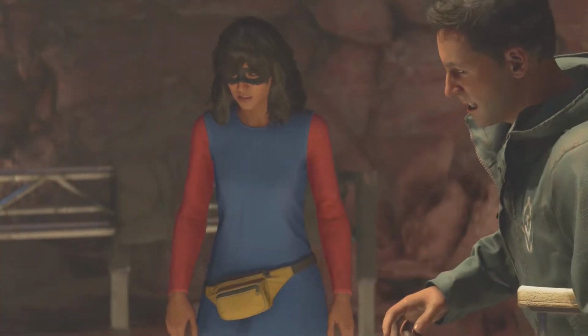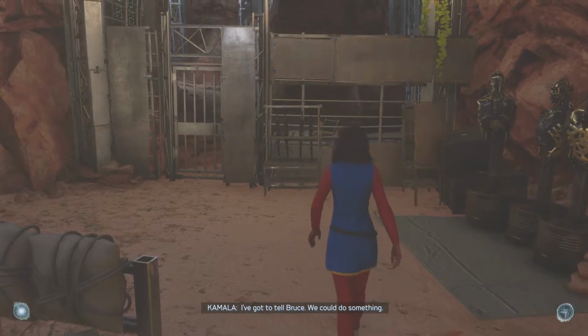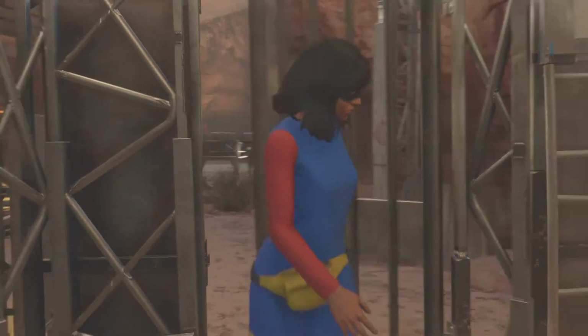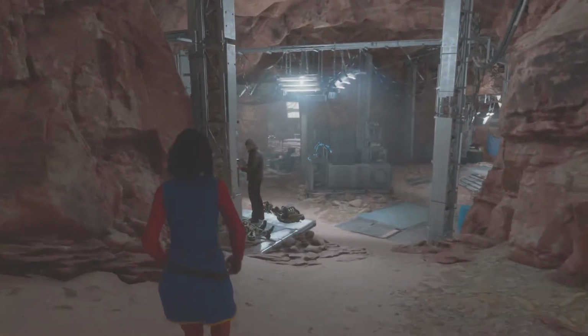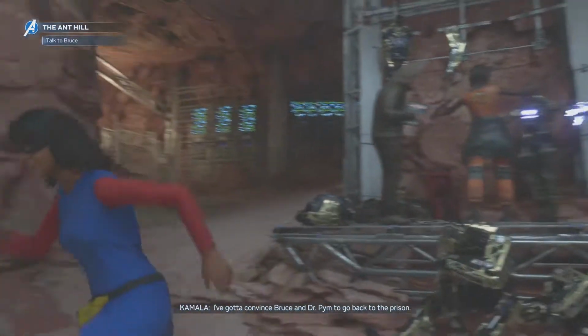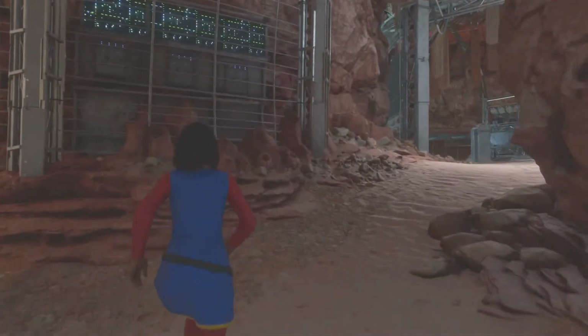That's not true. I've got to tell Bruce. We could do something. We really came in here for absolutely no reason. Admin was not even worth talking to. He wasn't worth talking to at all. Oh, Bruce! Gotta convince Bruce and Dr. Kim to go back to the prison. Yo, she's still doing this? Of course, I get stuck with the nerd.